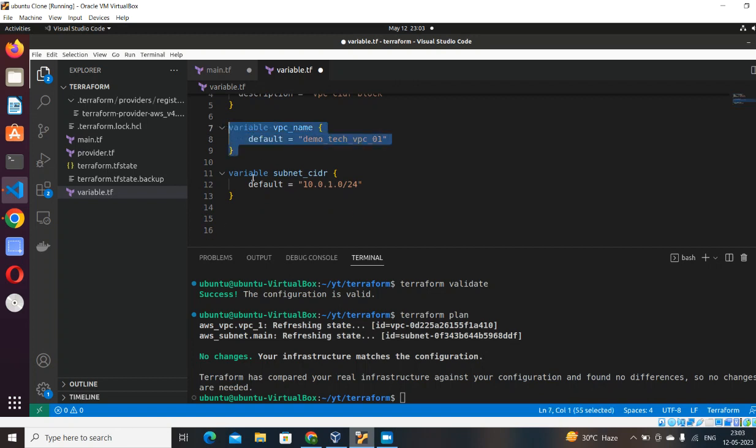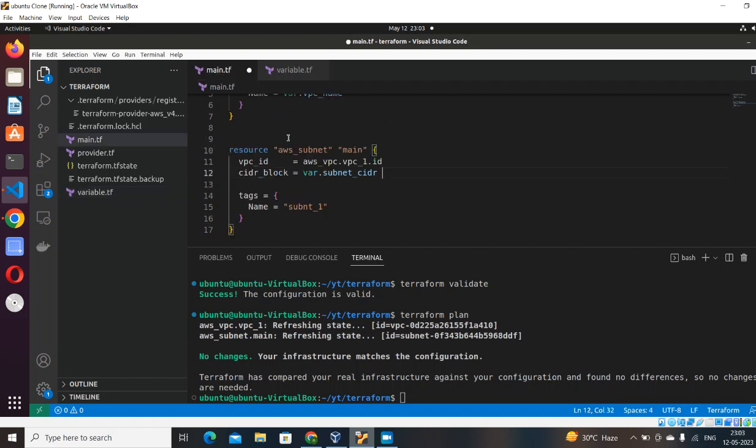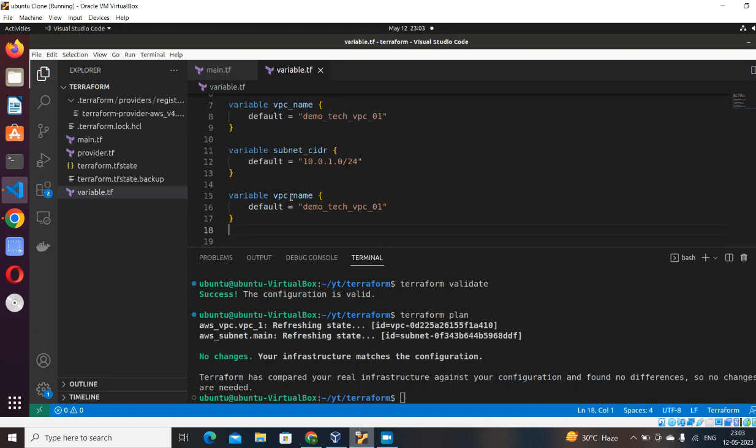Copy the variables again, just paste it, and var dot subnet name here, subnet, and paste it over here.